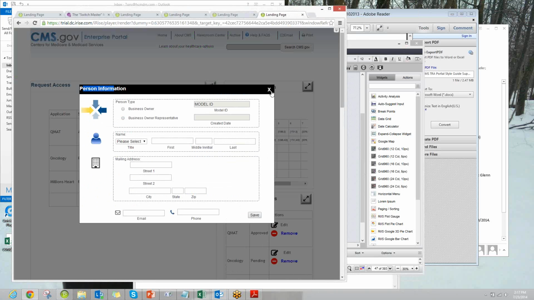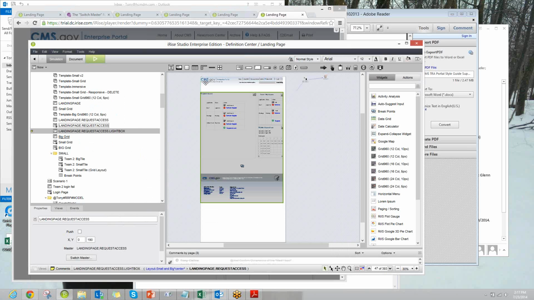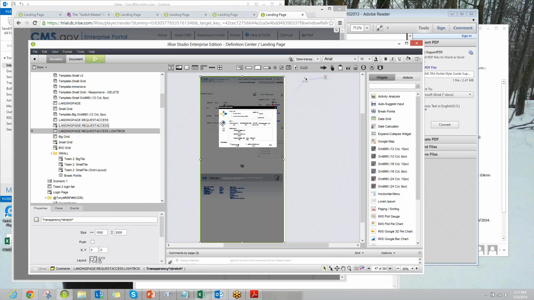We have a control here that, you don't want to click it, it's not going to take you to the right spot here. And then more information here that you can put in about this application that you want to request access to. I don't know of an icon that goes well with that one. Maybe we'll figure that out. So let's go ahead and take a look at this. This is person information.